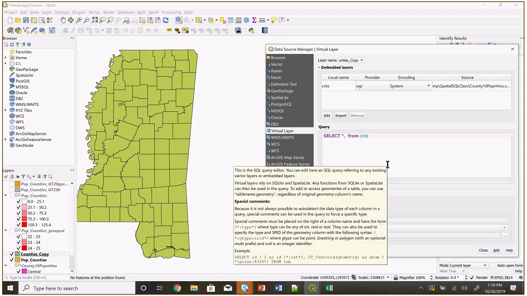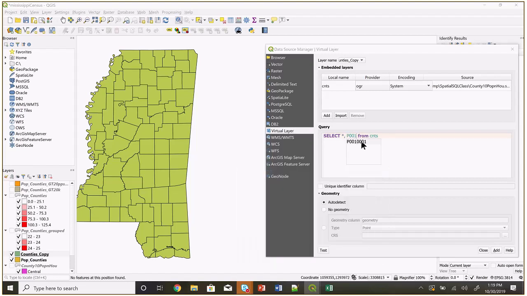But it'd be nice if you could say, it's P0001 divided by ST_Area of geometry. Let's just leave that as pop 10.